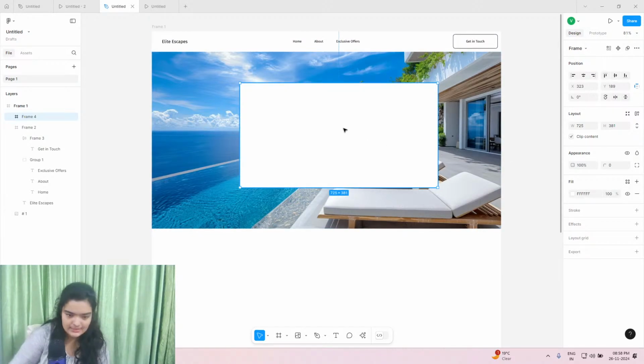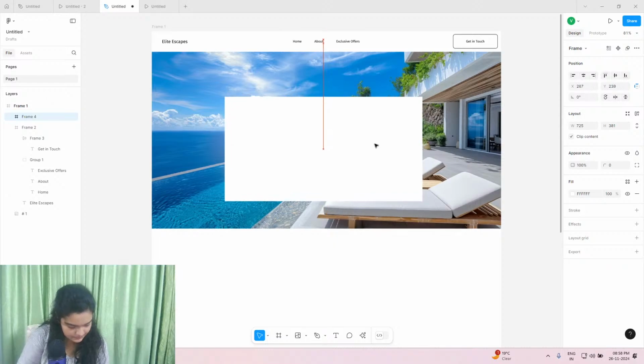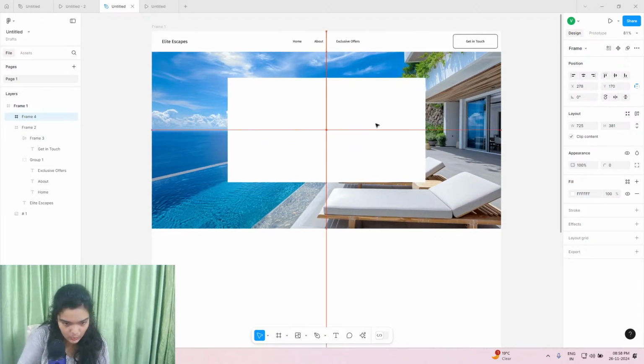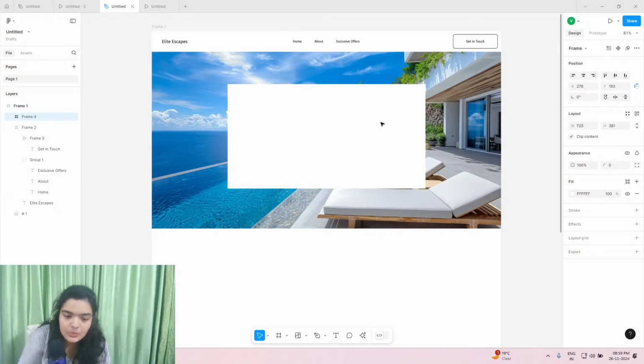The very, very simple way in which we're going to do this is we're going to create a frame, add a fill of white, and align this perfectly in the center. You can just move something around and wait for Figma to give you the proper red lines to promise you that everything has been taken care of. This is my favorite part of Figma, absolutely.